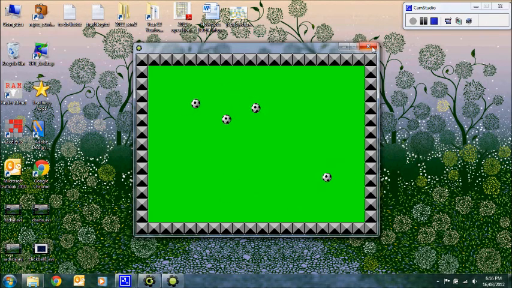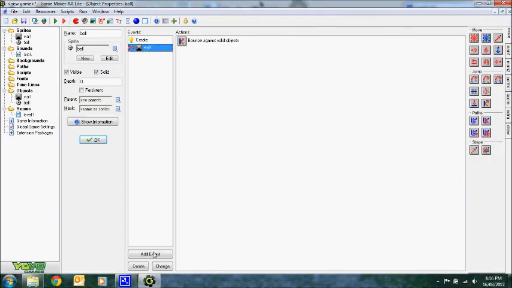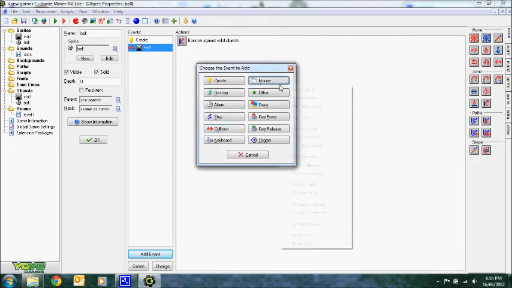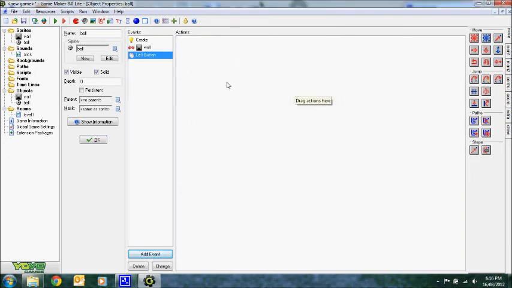In my case, when I click on it, I want it to play a sound, add 1 to the score, and then jump to another position on the screen. So this is how you do it. You go add events, on mouse, left button. So if I click on it with my left mouse button, first thing I want it to do is probably, well, I can jump to a fixed position, like certain dots by certain dots, or I can make it jump back to its original starting position. Might be useful for something like Pac-Man, for example. Or I want it to jump to a random position on the screen. I'm going to drag that one in, and I'm just going to leave it.